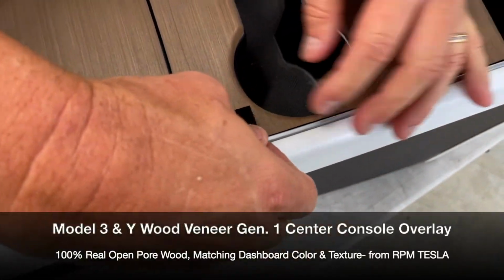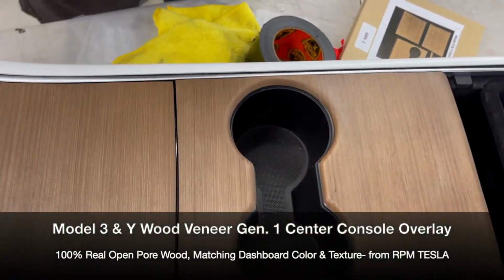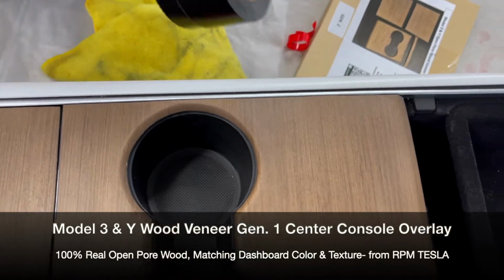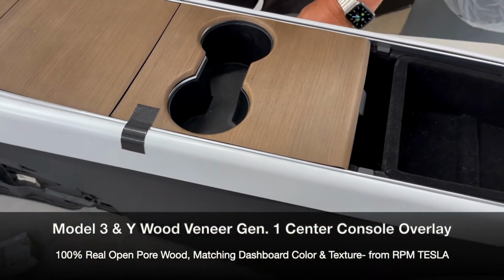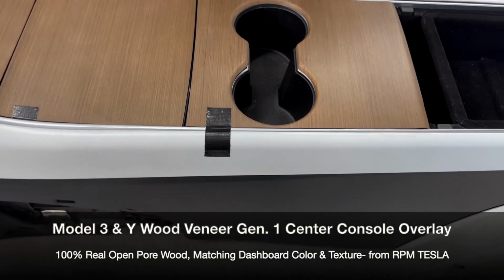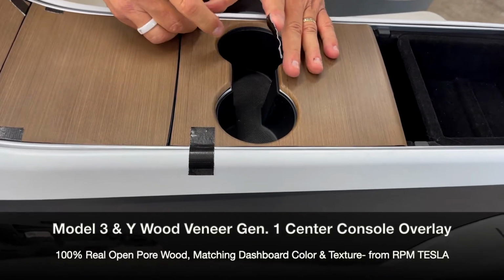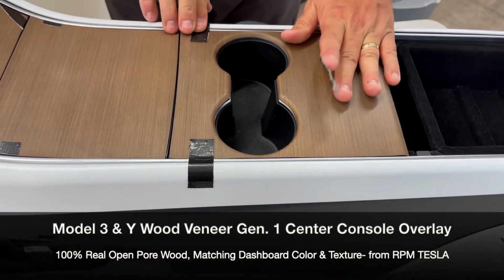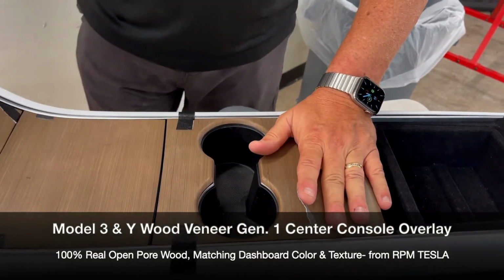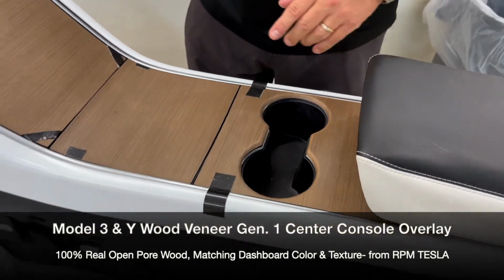There's no gaps. You could put a piece on here. You could put a piece here. But honestly, it's not going anywhere, especially with this new VHB version that we're using. And again, we've used the promoter on the wood, so on the back side of every piece. So one more here, maybe. Stretch it, reach over. This gives it a little downward, outward pressure. Okay, that's it. We're gonna take all the tape off in 72 hours.